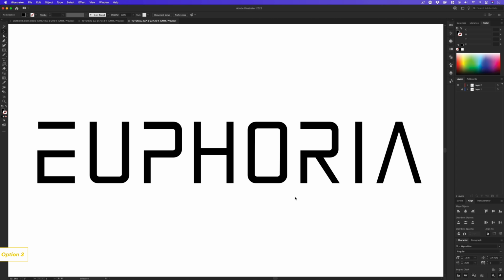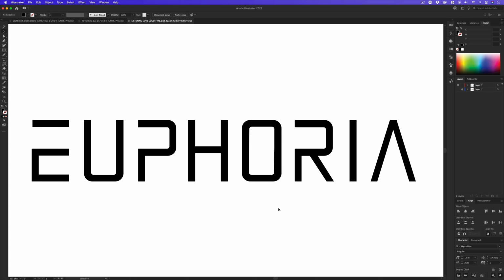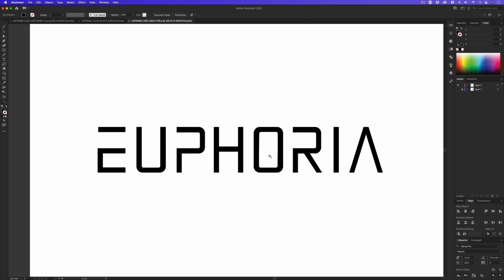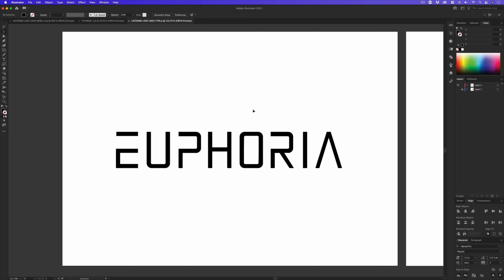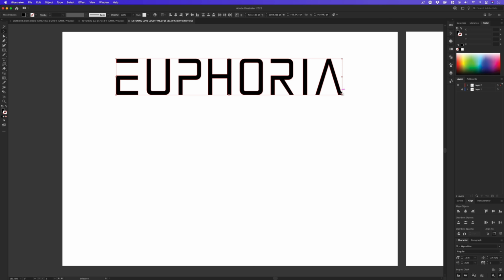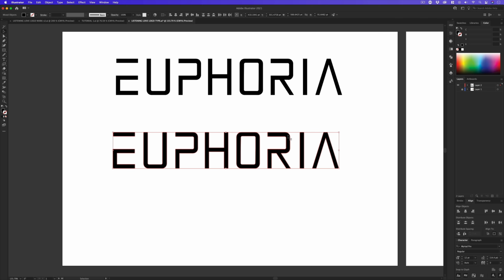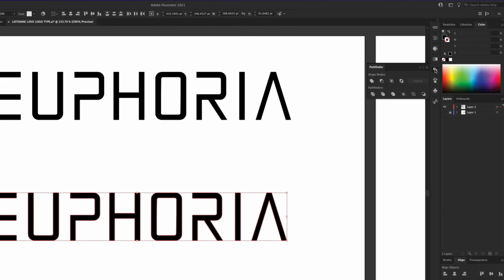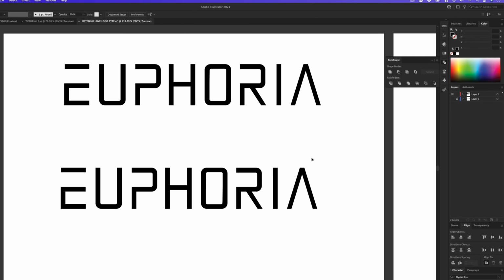Now, one last tip. When creating logos, sometimes you may want to cut your shapes and letters out of a block to capture and create negative space, or just invert the effect. To do this is really easy. So I'll move my letter forms up and out of the way, I'll copy and paste and place them below. In the Pathfinder panel, I'll click Unite so it combines all the artwork into one solid vector shape.